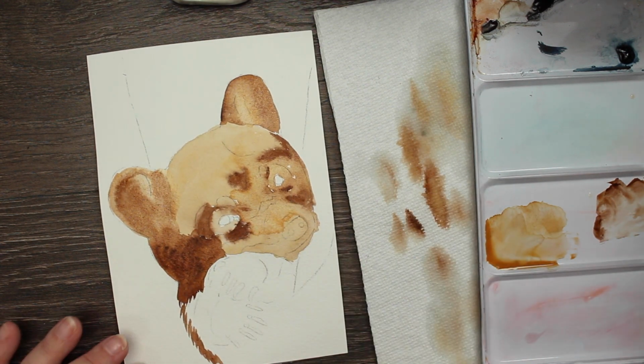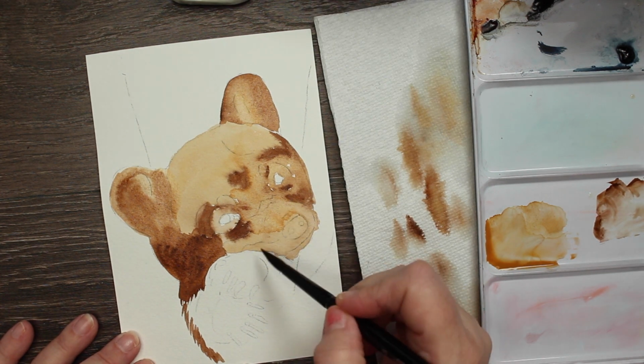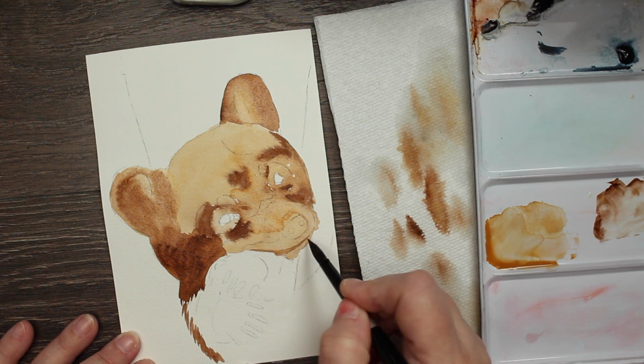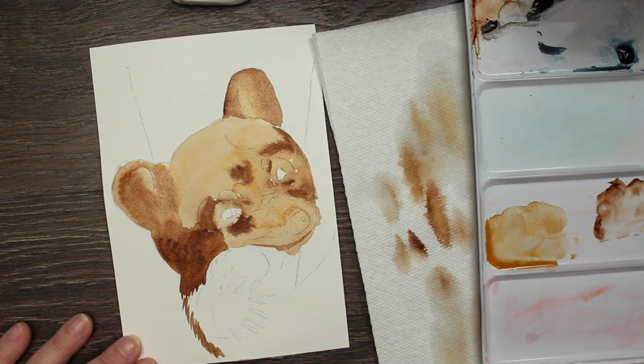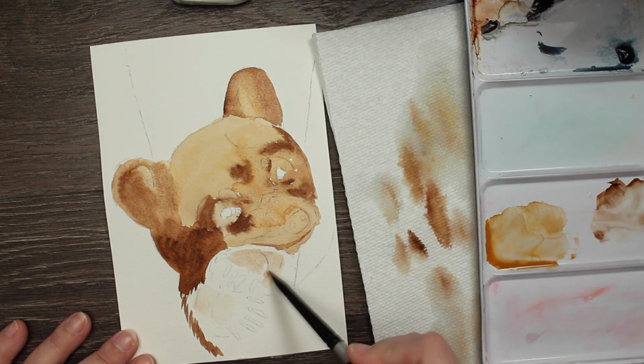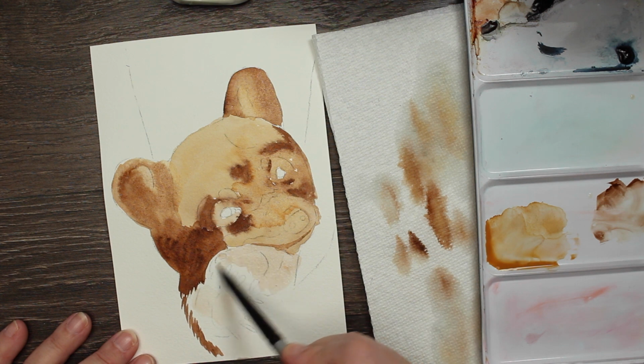So really the main thing you want to worry about on this underpainting is getting the shapes of the shadows correct and putting them in the right spot. We're just doing the really dark shadows and the really light shadows. It's the ugly stage of the painting. It's okay. It's going to be okay. I promise you, just keep going.